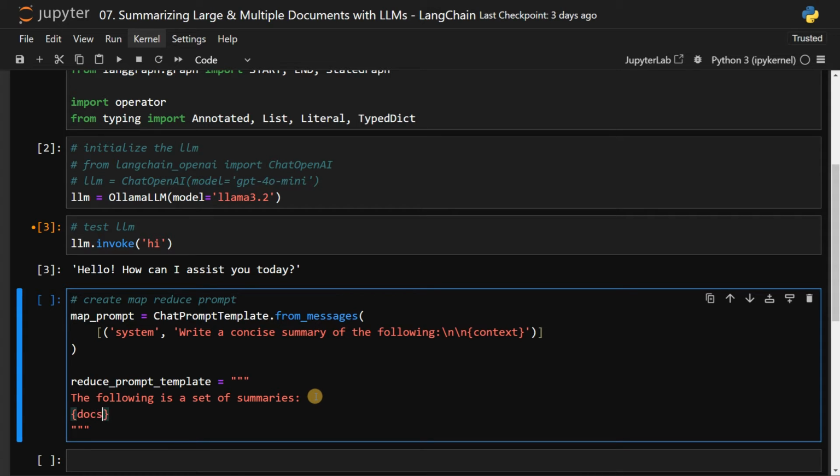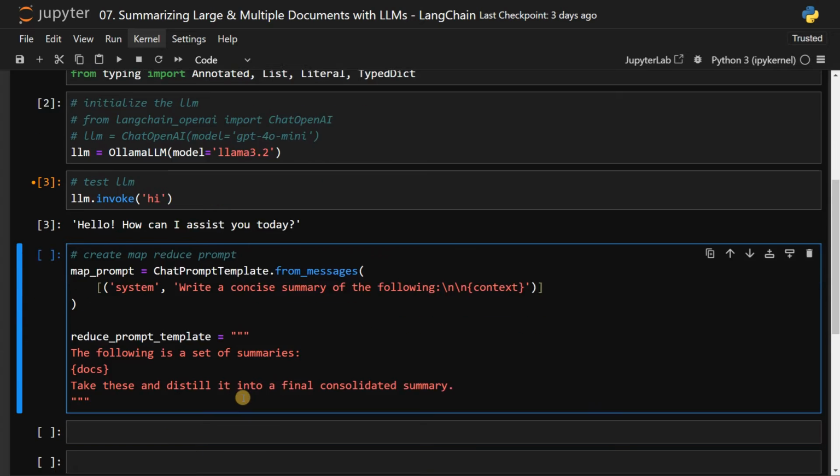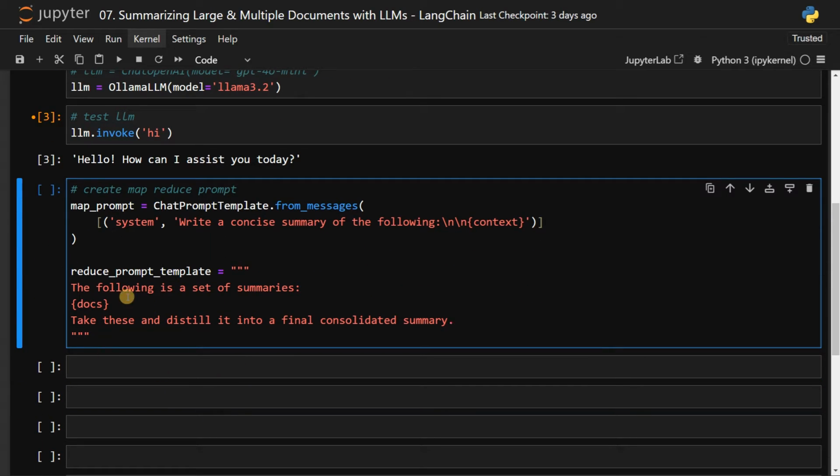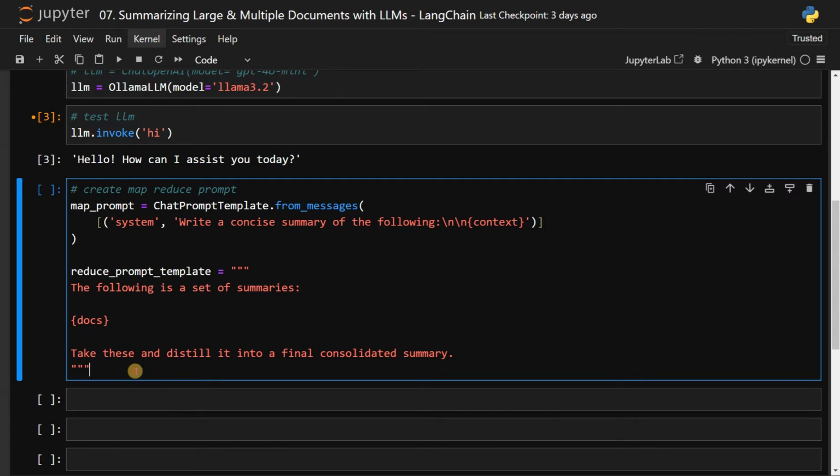So here docs, and take this and distill it into a final consolidated summary. So that's all I'm going to give, and let's just leave some space like before. You can also write this in the multi-line approach. So this is much better.